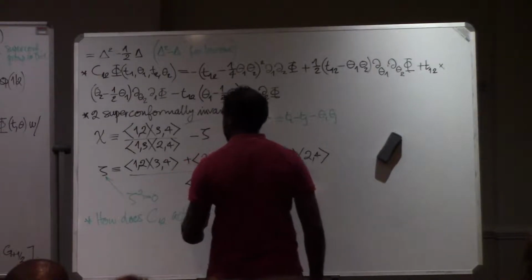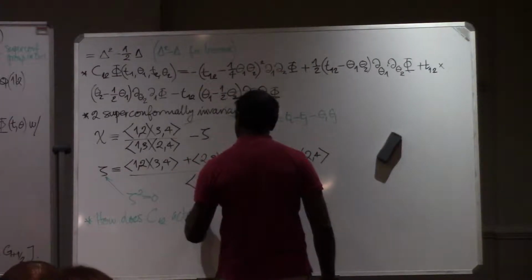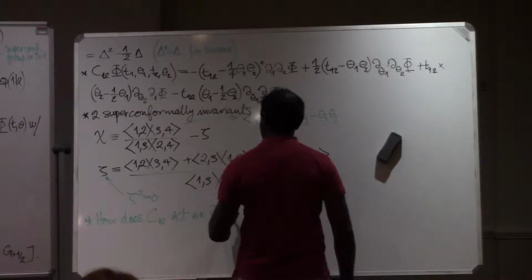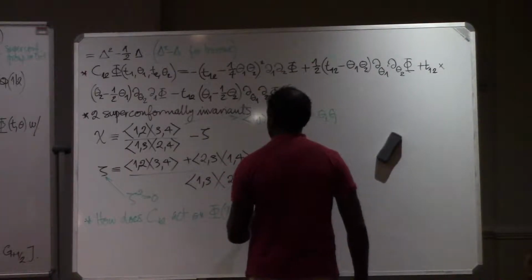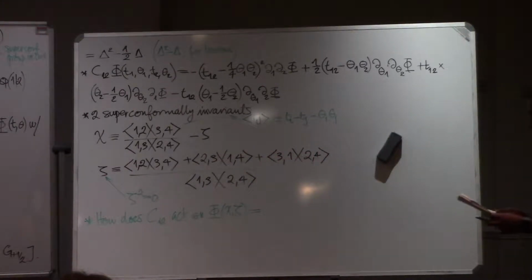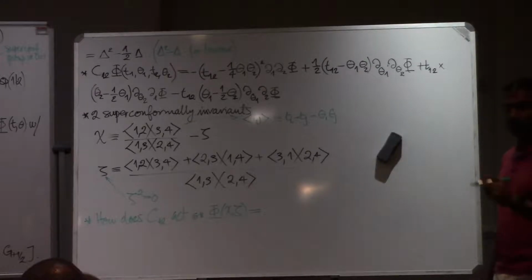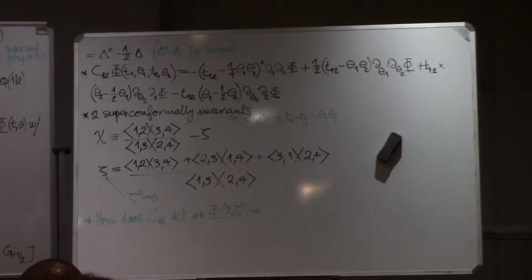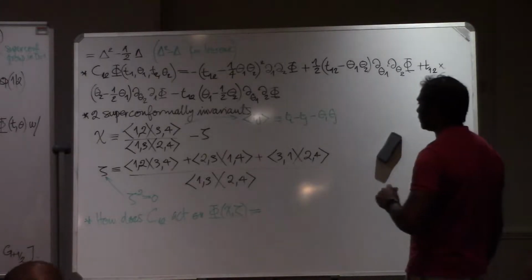Sorry, can I ask a maybe silly question? Compared to higher dimensional conformal field theories, usually when we take an operator phi and act with any of the conformal generators, we get a descendant. So the 4-point function is not an eigenfunction by itself, but a sum of eigenfunctions. Correct. But here it is an eigenfunction. Would you like to explain maybe? I'll get to that in a little bit, and you can see exactly how it will arise.